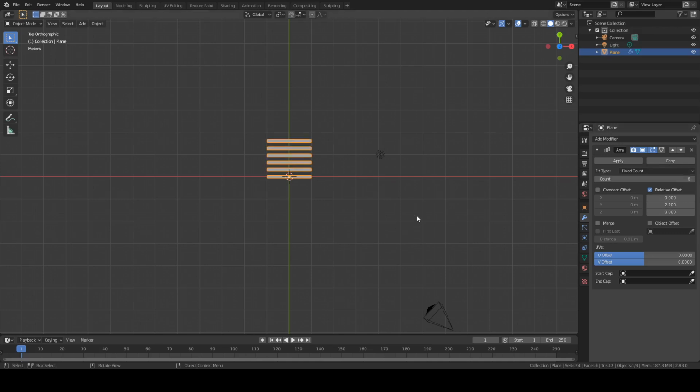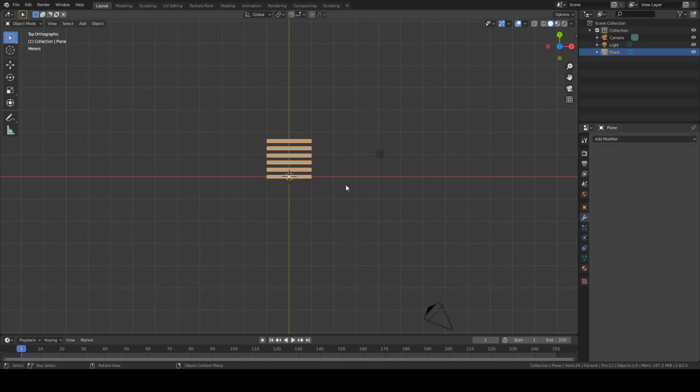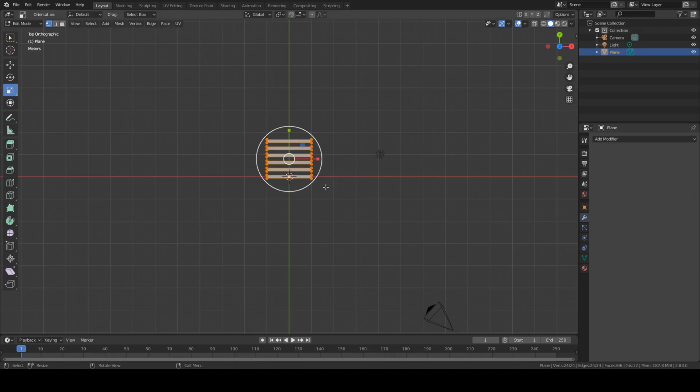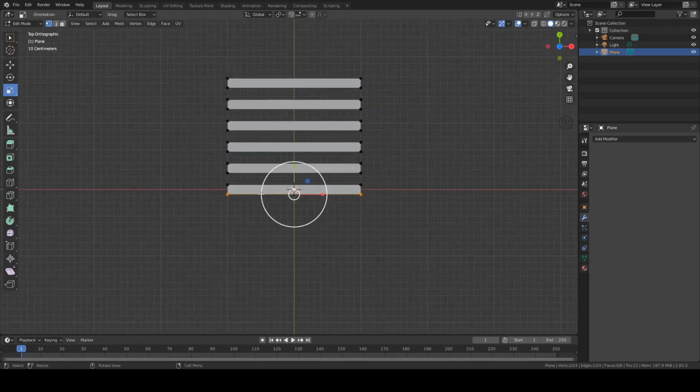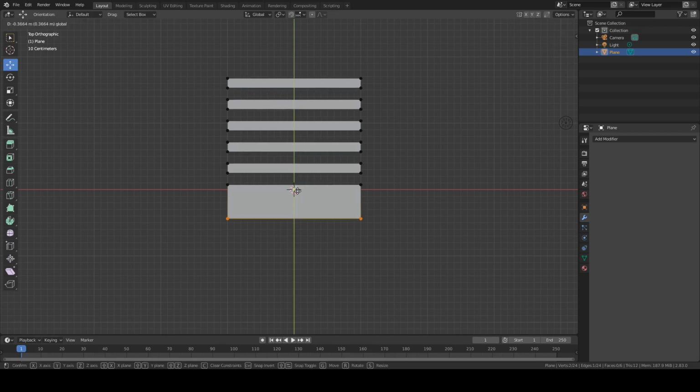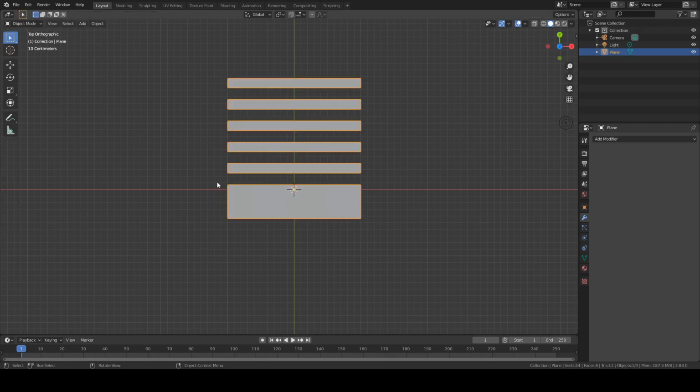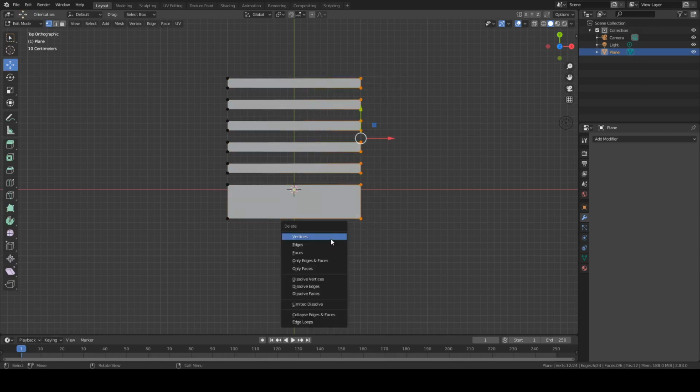Yep. Okay, we're going to keep this, so we're going to apply it, which means we're going to kind of render it, so we can no longer edit this. This disappears, and this is now back in edit mode. This is now all geometry. Let's zoom in a little bit. We're going to grab this, and we're going to make this a little bit bigger. And this is just to give us a visual representation of what's what, what's up, what's down. Okay, exit. No, sorry. We need to select all these verts, delete, and delete.